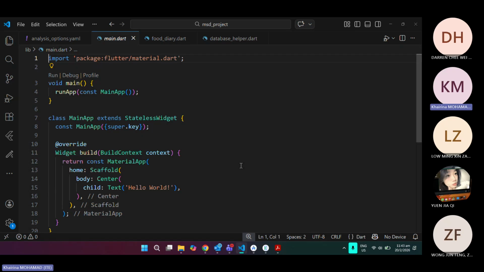For this app, you will definitely need the bottom navigation bar. The purpose of main.dart is to help us implement the routing and to start the app.